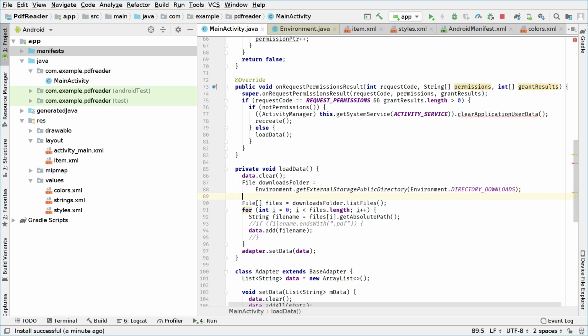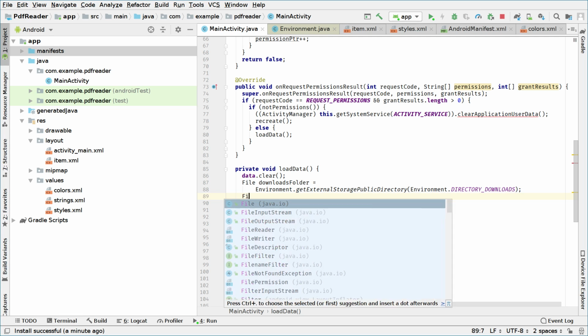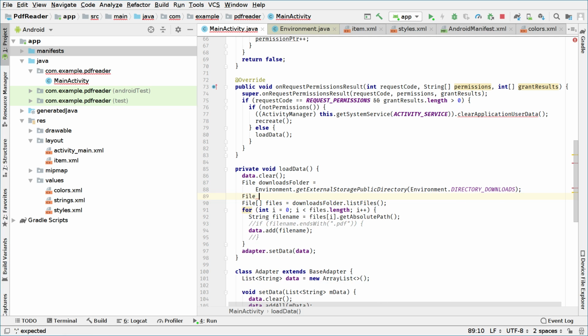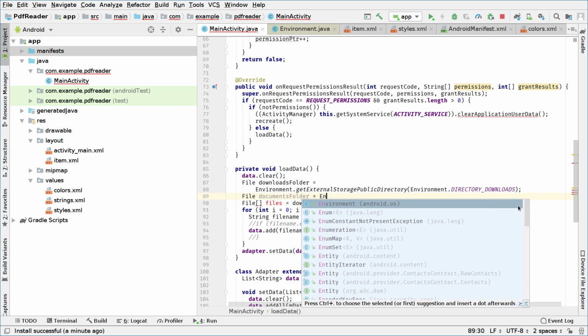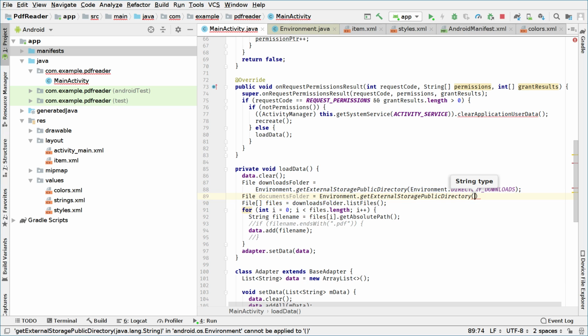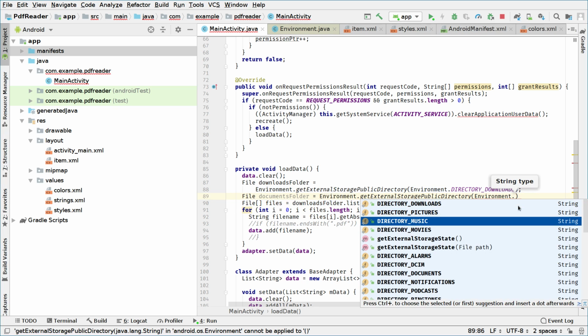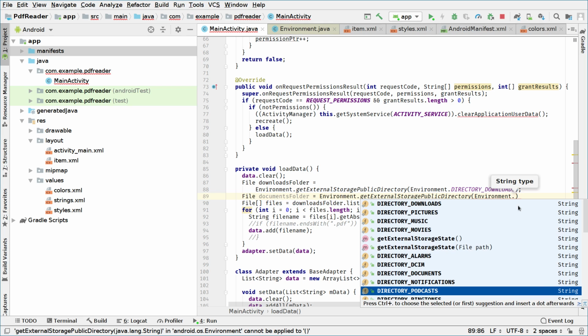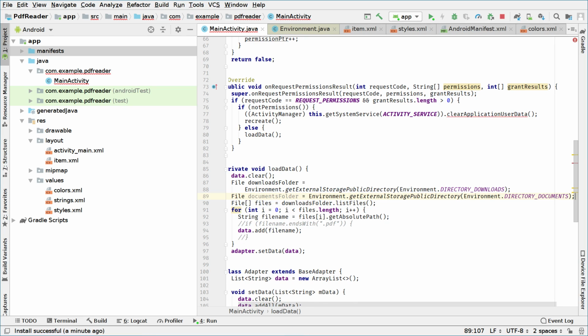So we can maybe create a document folder, and I'll set this to environment dot get external public directory, and it will be environment dot directory document. Okay, just to list two different folders.